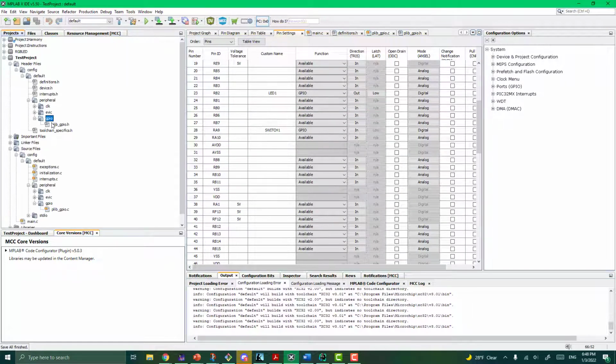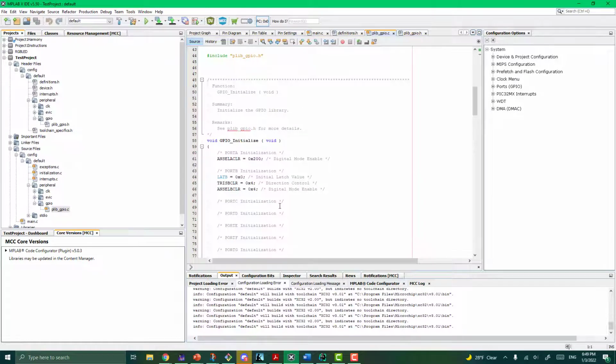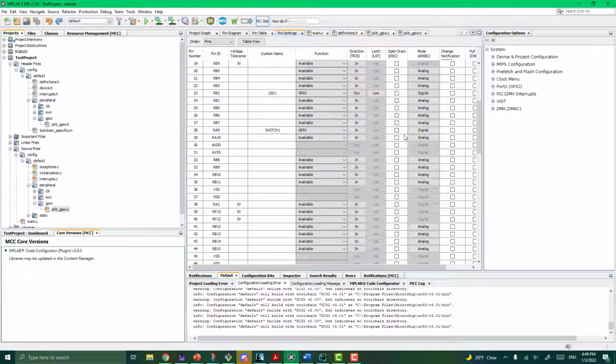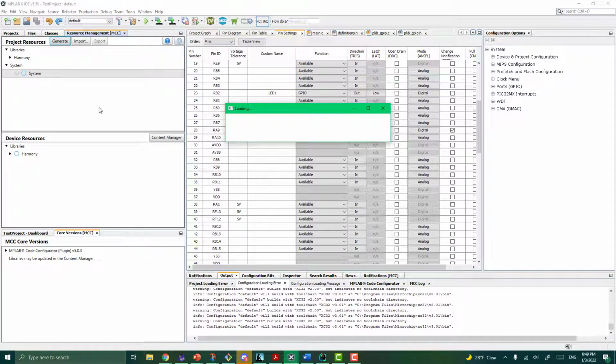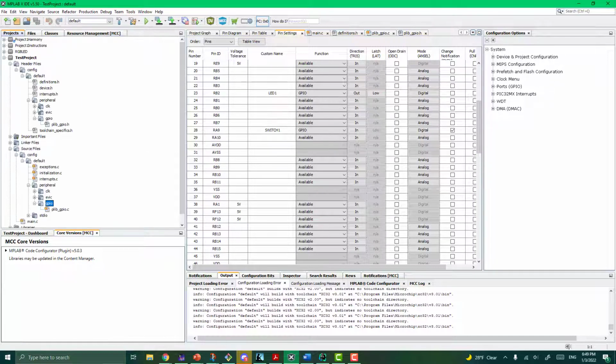and I go back and I look at my project, now I have things for the switch, and I have the setup for the switch for port A. More interestingly, if I go into that switch and I click that I want change notification, and I generate the code, that means that I'm expecting that I want it to give me an interrupt when the state of that device changes.